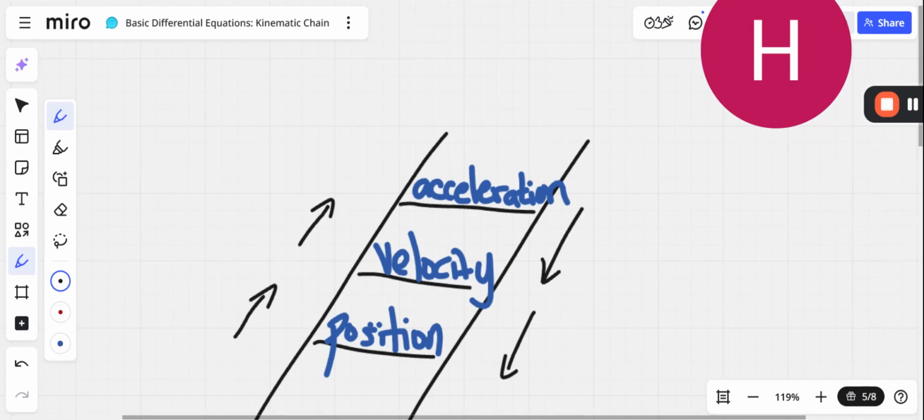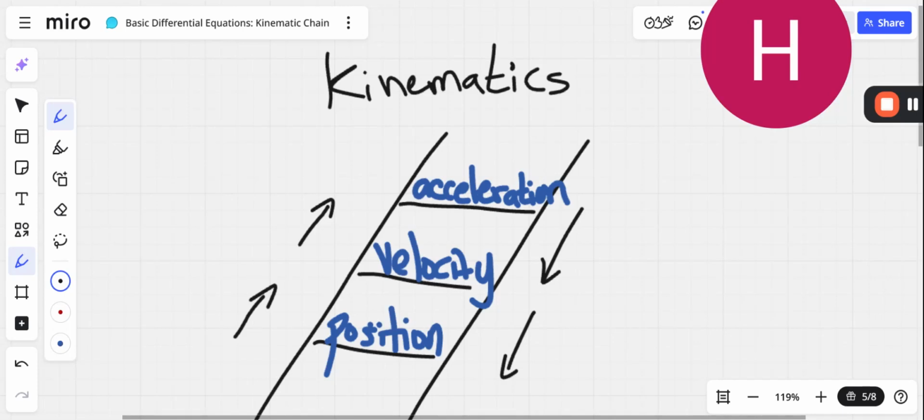And today, we're going to explore differential equations a little bit. It's what you would have seen in a calculus course when you're covering integrals and antiderivatives. We're going to use some applications of physics, specifically the kinematic chain, in order to understand the relationship between a function and its antiderivative, which is tied together through this integral.